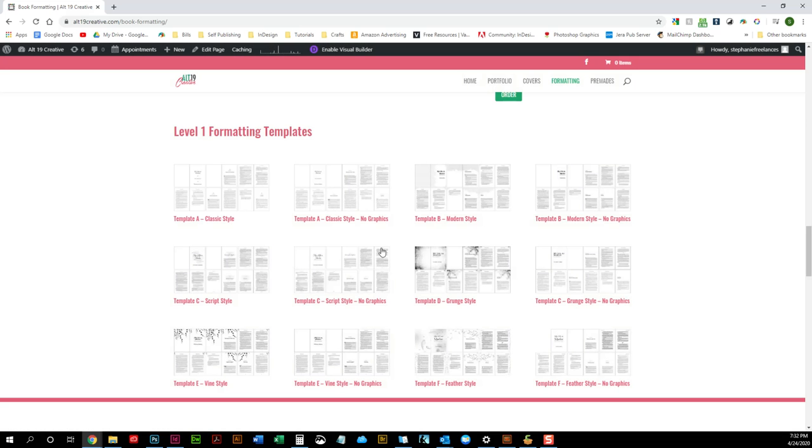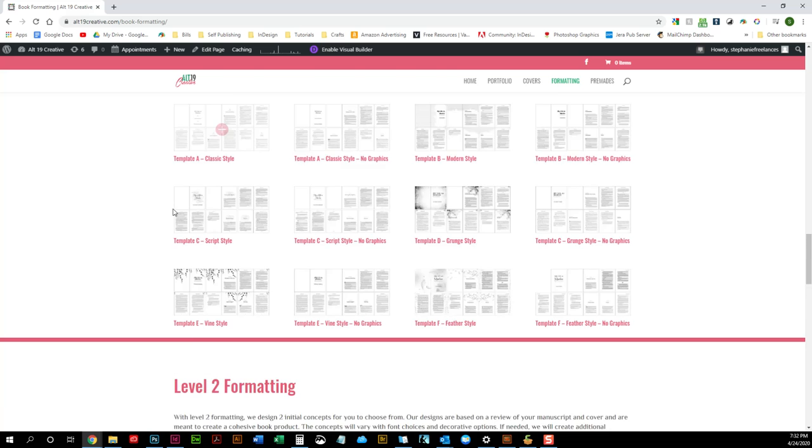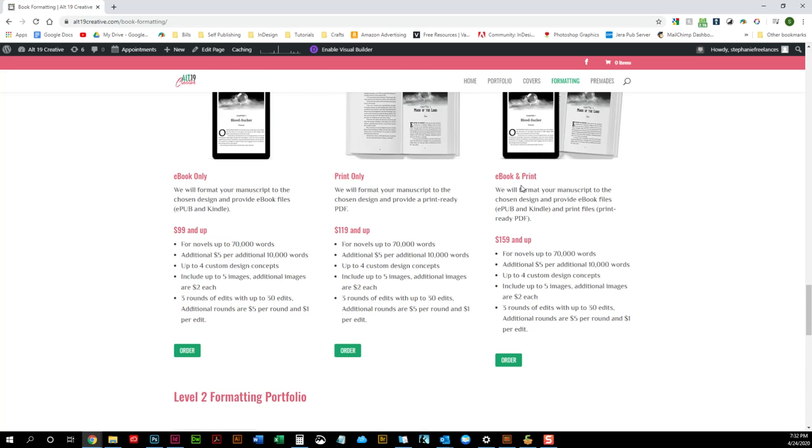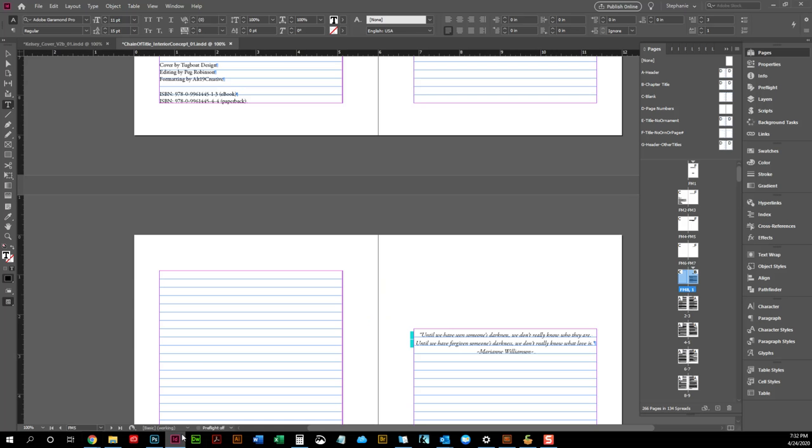Okay, so my clients, if they want level 1, they just tell me which one they want, and this is easy peasy. I can do this quick and easy. Level 2 is where I do 2 concepts for them to start with. Usually I don't have too many clients that make me do any additional concepts; usually they have a hard time picking between the 2 concepts I do give them. But I will do up to 4 concepts for them if those first 2 do not hit what they're looking for. So this particular job I'm working on is a custom job.